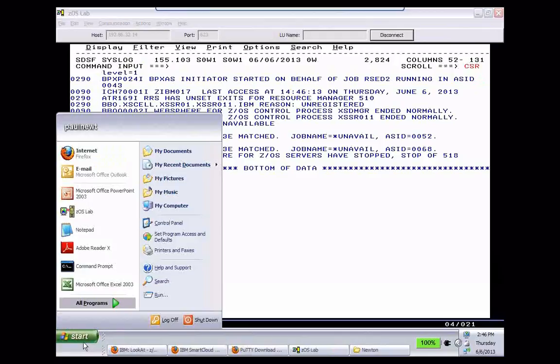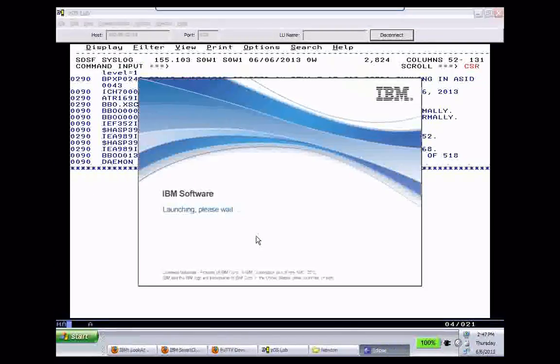And let me see if I can find it here. Right here, Rational Developer for Z, System Z 8.5. And what I want to do is bring up a brand new one. You can have different workspaces with different definitions in it. It saved the configuration you did last time. But I want to bring it up like I'm a brand new user. And now that I think about it, I'm running this on my Windows workstation. It's only got 2 gig on it.